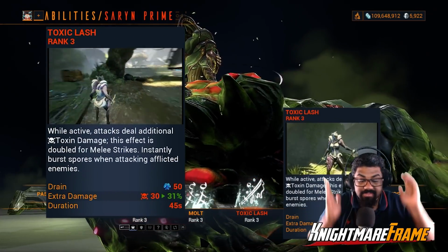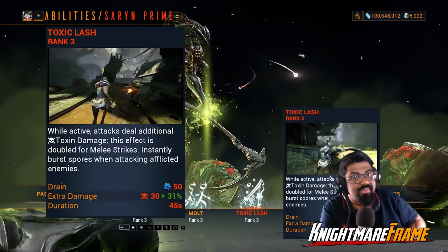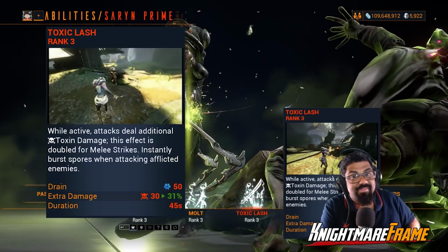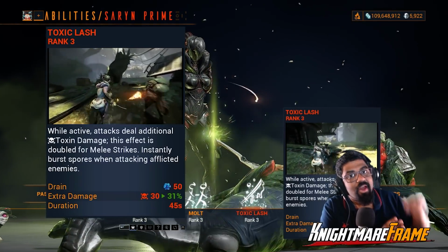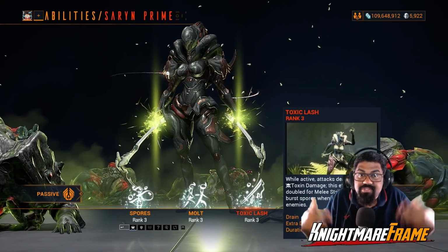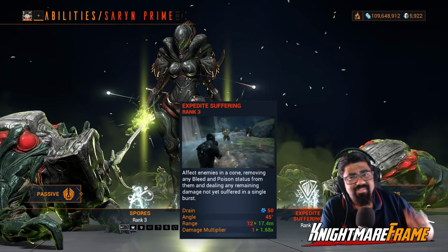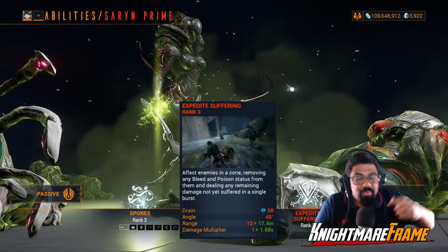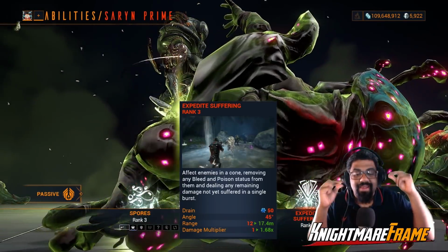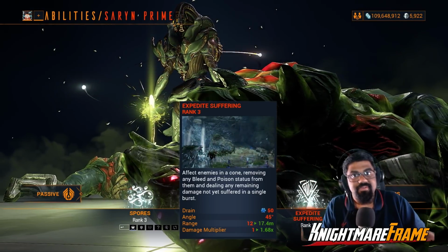What's so powerful about Toxic Lash is that it coats your weapons with toxin damage. It is a separate instance of toxin damage that scales off power strength, your weapon's damage, the toxin elemental mod on your weapon, and the damage is multiplied with faction damage. What Expedite Suffering does is take all the stacks of bleeds and toxin and combine them into one single tick with all the damage combined and multiplied in a single instance to help you do a burst of damage.